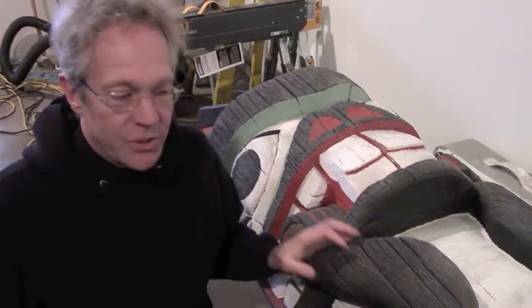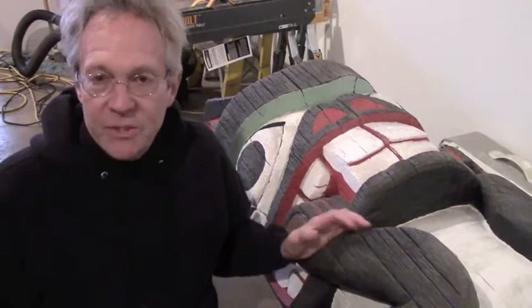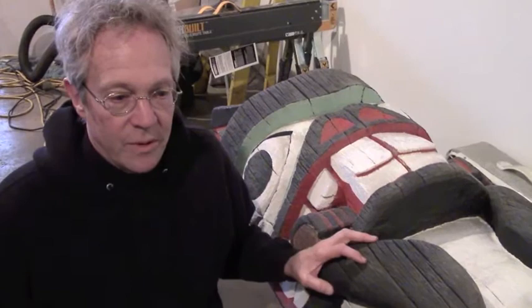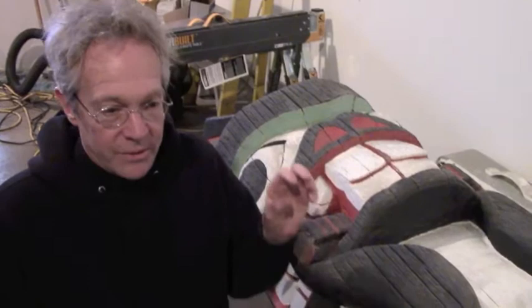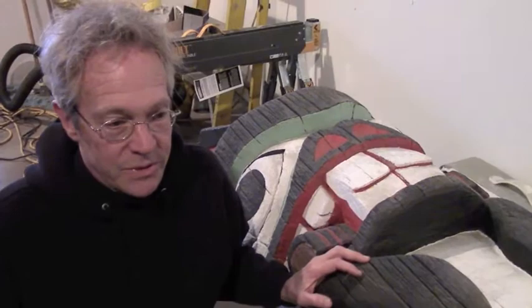I think this is going to be a good educational tool, and we've talked about this, the people who have worked on this pole. I think this is one where it's going to be super important to have in the community, because you can go and say, oh, that is absolutely a frog, or that is absolutely a beaver, or no, that's not a raven, that's an eagle. I think you're going to be able to understand the whys and why nots of Native American myth from this pole a little bit easier than some of the other traditional poles carved just for Native American interpretation. So that again was another thing that made this pole just have a little bit more charm.